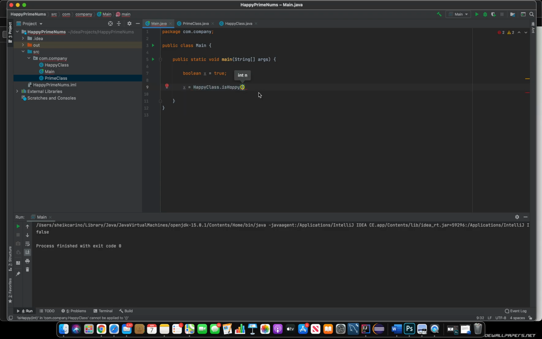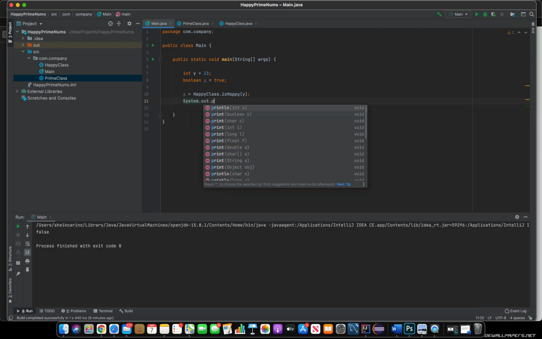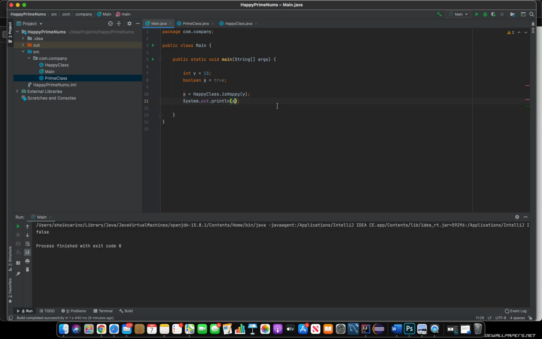Let's put in 13, and system dot out dot print x. So this should print out true.